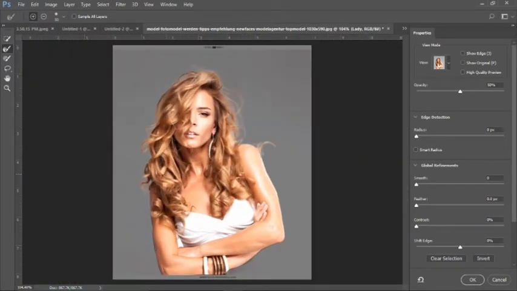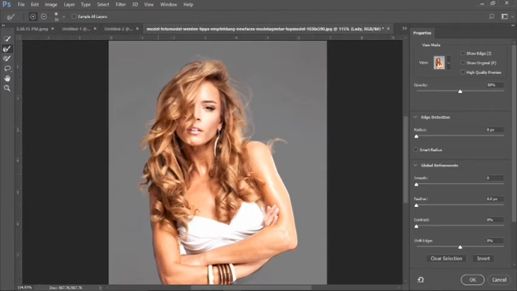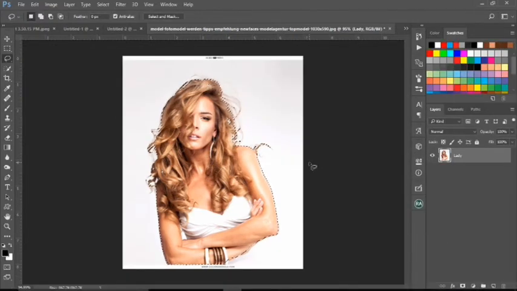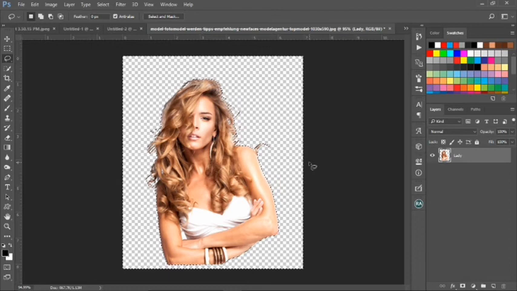So we might not be very specific about these things, but just know that this is the process. As you can see, we're getting the hair details. So after doing this, you now click OK. Then after clicking OK, you now invert it by pressing Ctrl+Shift+I. You press the backspace, it deletes. Then now let's add a background to the back. Create a new layer, send the layer down, then give it a fill.